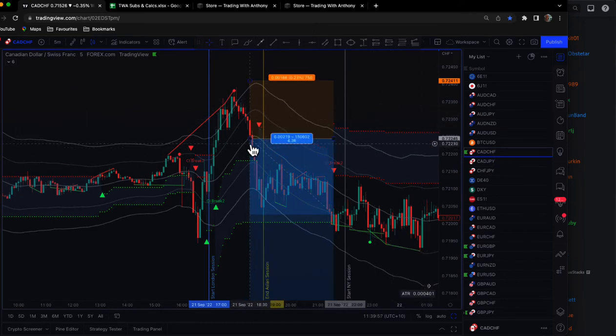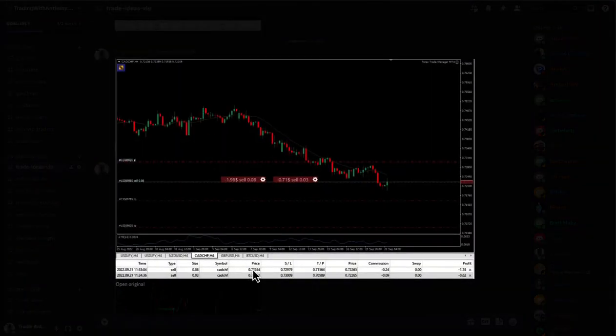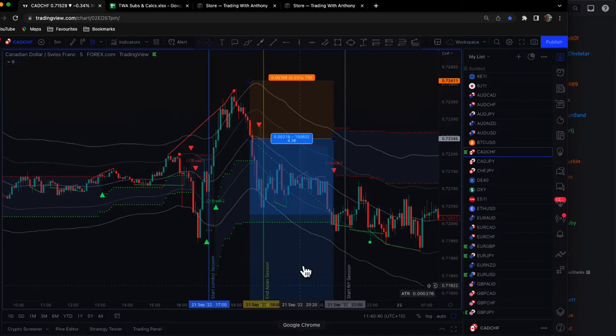CAD Swissy, I'm going to be posting my entry and I'll set up a stop loss and a TP. So if we have a look at this one, the CAD Swissy, okay, there it is. Entry, price, stop loss, TP, etc. This is a setup that gets us into the trade and gives us a basic framework. How we manage these trades once we enter will obviously impact your outcome. So let's just have a look at this one.